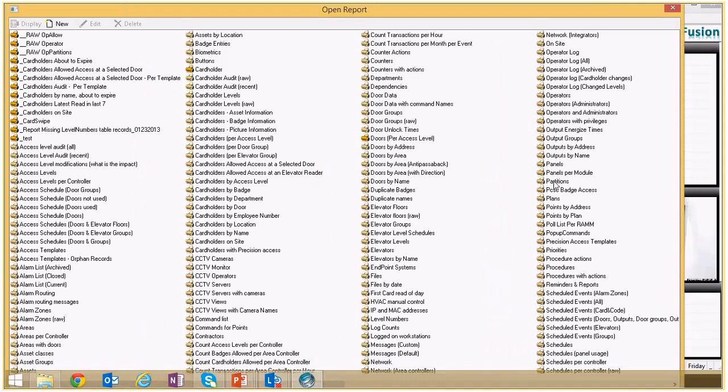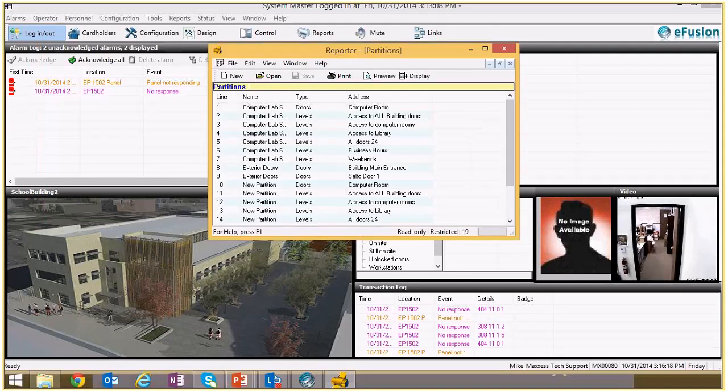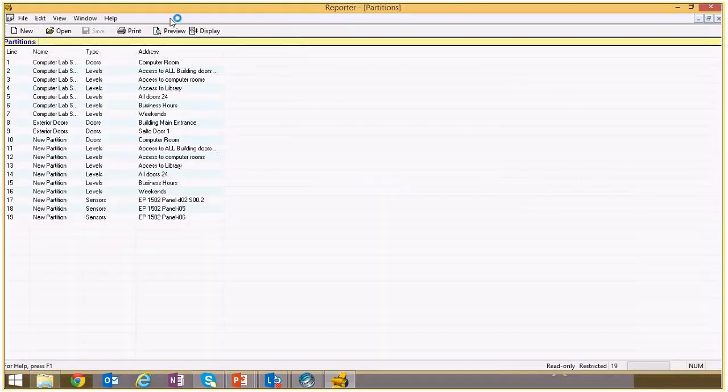And within all the canned reports that we include in the system, there's one report called partitions. We can double click on that. And this brings up the list of my different partitions.